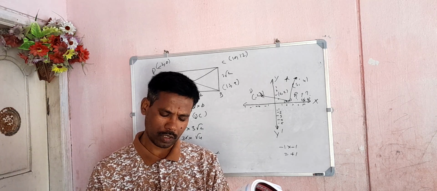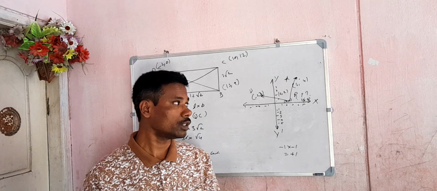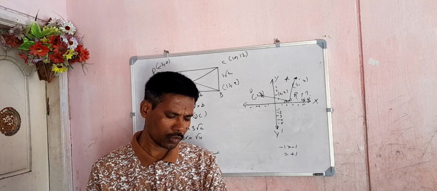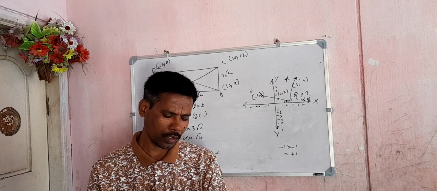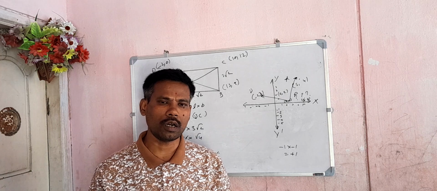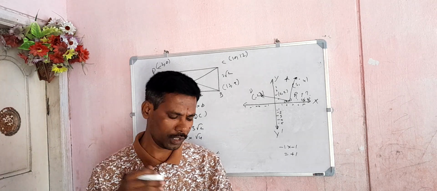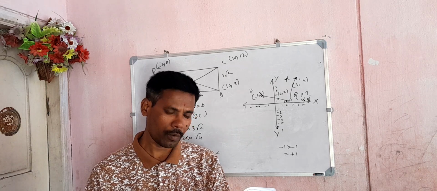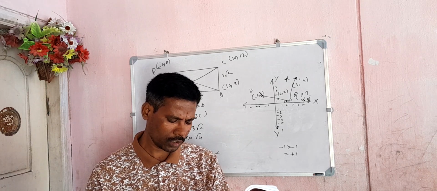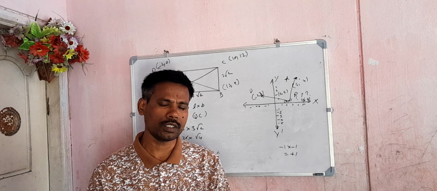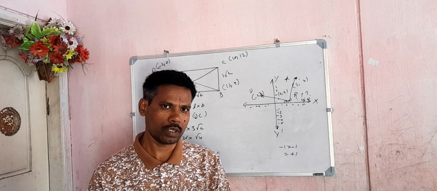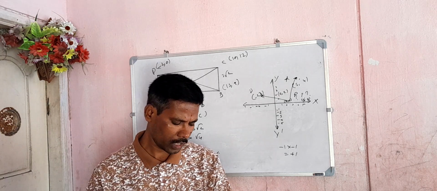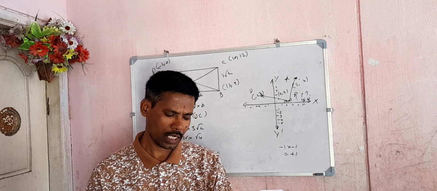Collinear points. Third question. Verify whether the following points are collinear or not. Just now we did one model of how to do it. Question number 6. Show that the following points form an equilateral triangle. Equilateral triangle means all sides are equal. Find the distance between AB, BC, CA, all, and you can do it by yourself. Next, find the point on the x-axis. Find the point on the y-axis. These are guaranteed questions in the 10th class annual exam. Compulsory you will get. Find the point on the x-axis equidistant, or find the point on the y-axis equidistant, like that.